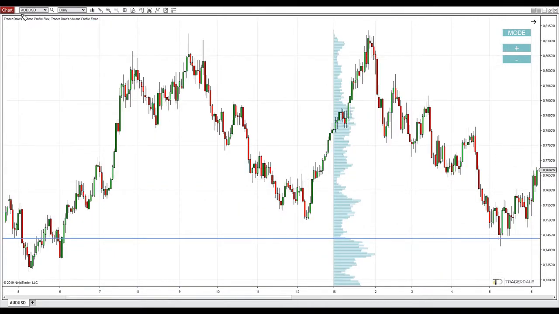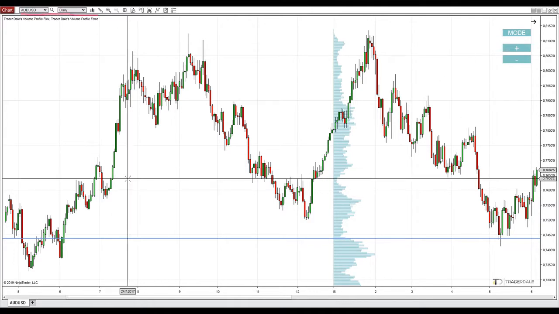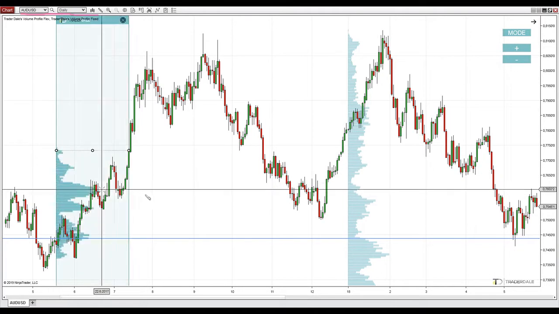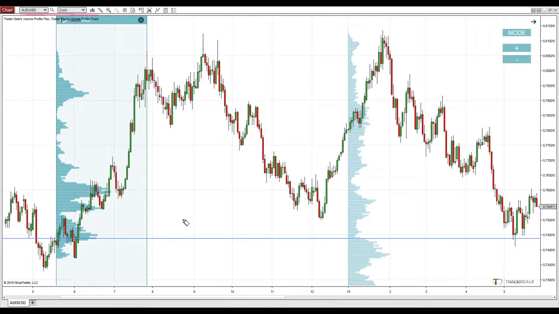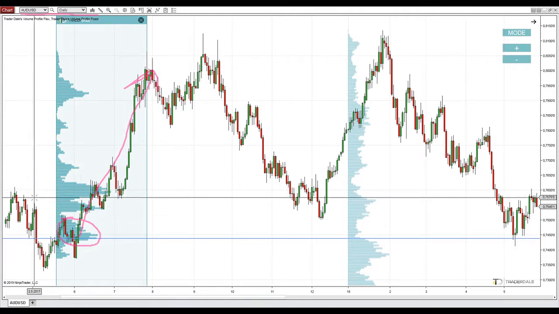This one was on the Australian dollar US dollar. Again, this is the daily chart. This was a pretty old level. It was based on heavy volumes which took place before this strong uptrend, right there. Those were the heavy volumes created before that. Now I should probably use the profile like this.